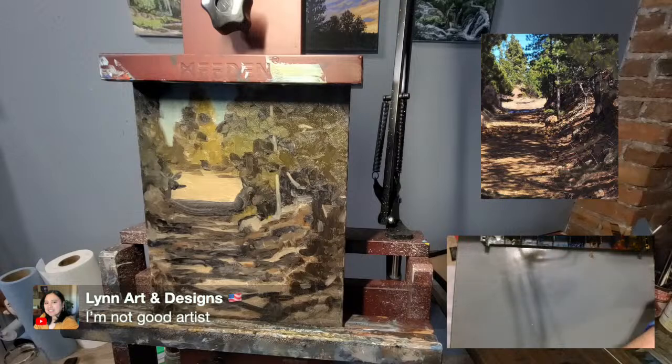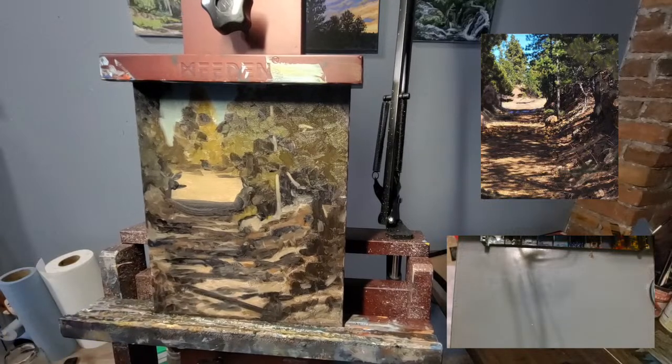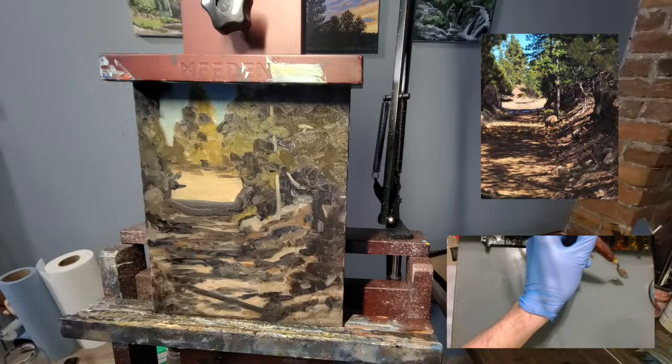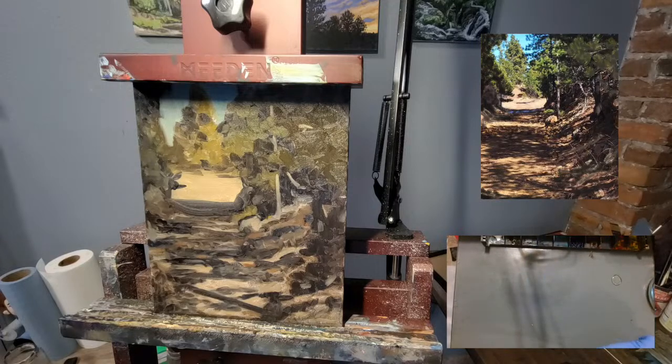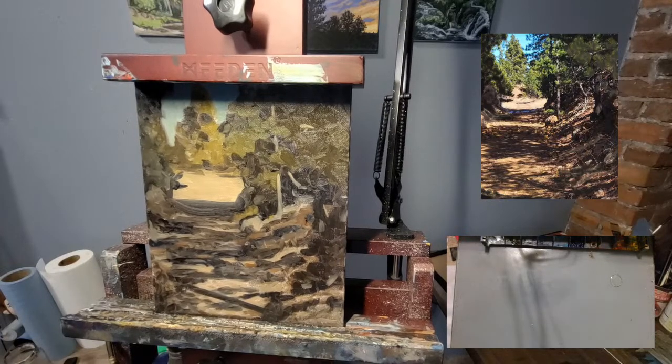And that's so subjective, of course. So I think being a good artist is dependent on what your objective is. There's a component that is very real about what is the purpose of your art. And this is more philosophical: what do you want from your art and what are you hoping to accomplish with it?